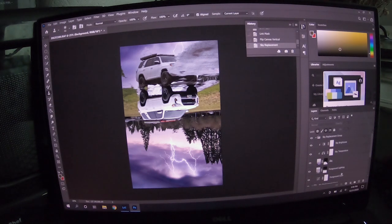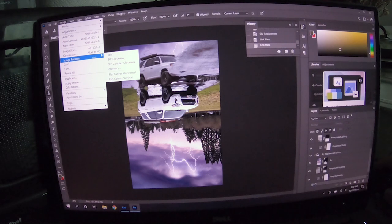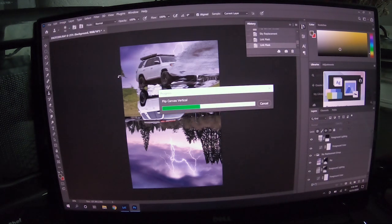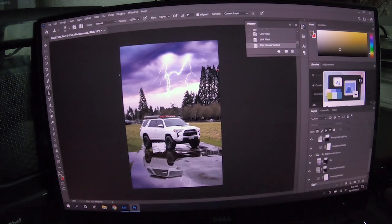Say okay. Same thing on that sky replacement group, because it created a whole other one. We lock the adjustment layers and the masks. Then we go back to image, image rotation, flip vertical, and it's going to put it right side up. And there it is with our reflection down here.